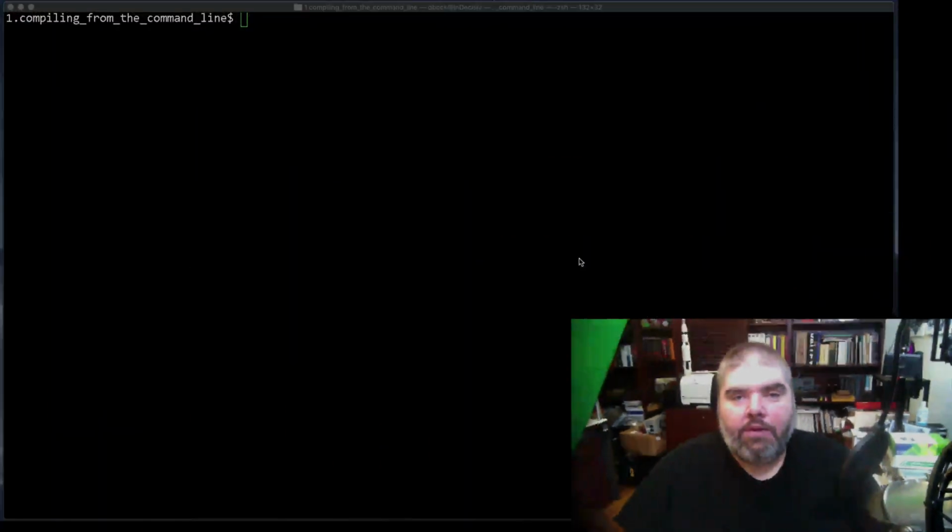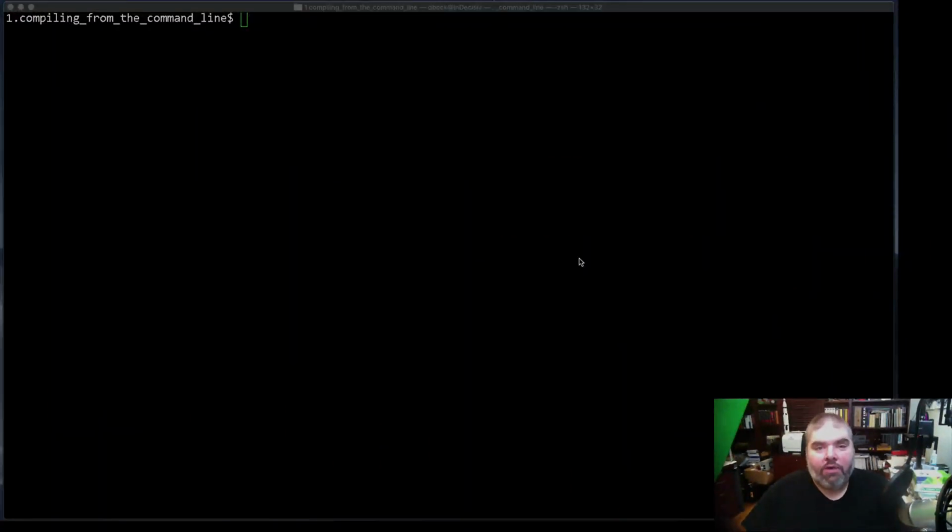Well, I want to show you what's actually happening underneath the hood. So we're going to start with what I might call a disintegrated development environment. We're going to go all the way back down to the command line, which might look a little primitive in computerese, but this is really where a lot of professional software engineers spend quite a bit of time, because there's just a lot of power that you have from a command line.